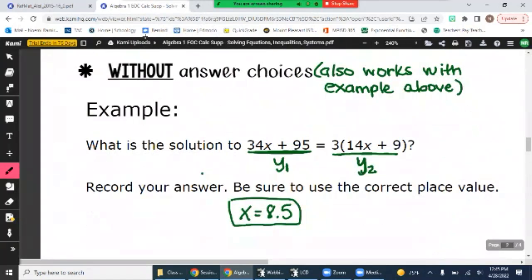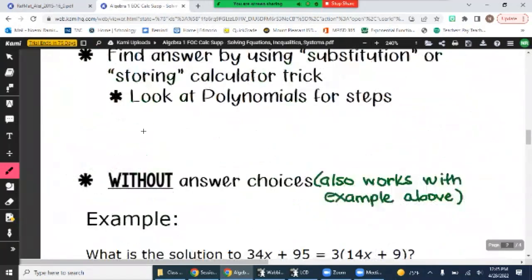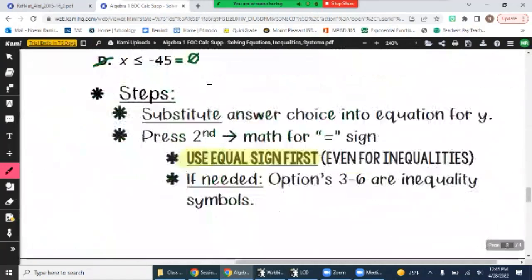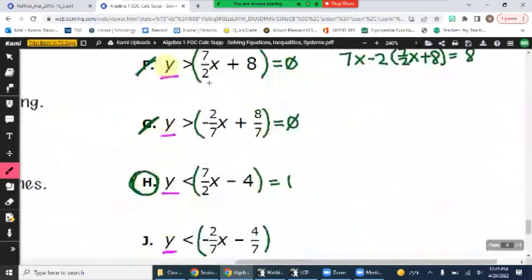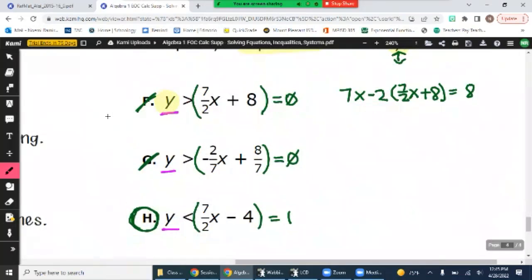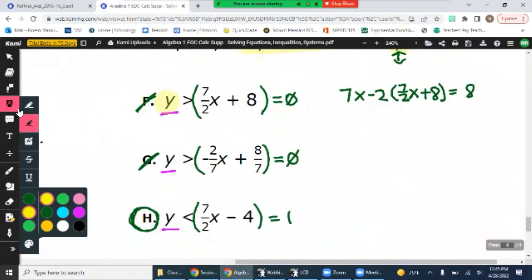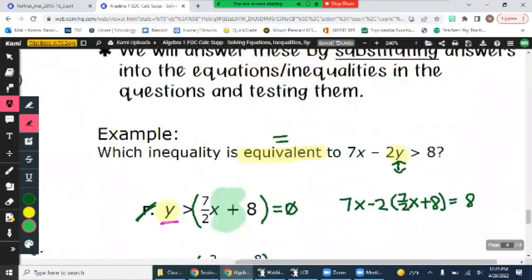Once again, you can use this if you know how to substitute those in. I would rather you understand or know that you can store a whole equation and not just one number. For some people, they see it this way. If you say you have a 5 in this spot, Y is equal to 5, what would you be able to do? Put a 5 in this spot because Y is equal to 5. You see it? It's just a lot messier because you have more numbers, you have more variables.